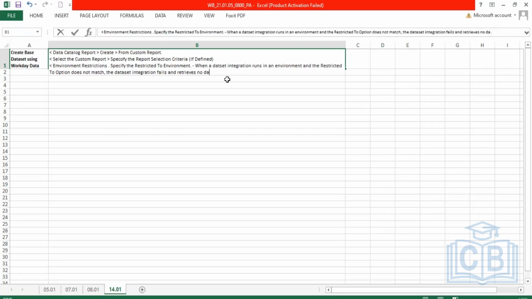So why would I specify the restricted to?